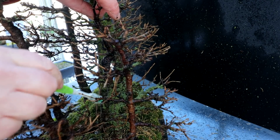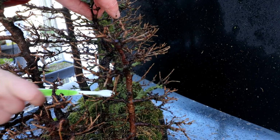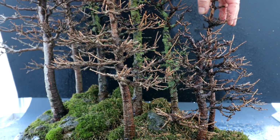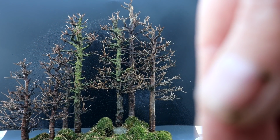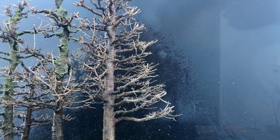It's tricky work getting in between all these branches, and that's why it takes so long per tree. Some of the lichen comes off easily, some doesn't. I am moving right along. I've got this tree at the back done. So I have 3 more, so I'm going to do this one and the one over here, and this is the one I was going to leave till last to see how green the lichen gets. I've got the forest turned around, so you're seeing the back of it now. So the next tree I'll be working on is this one right here.